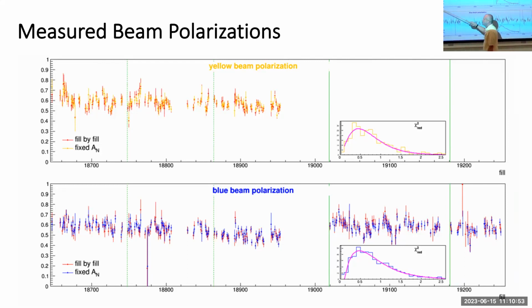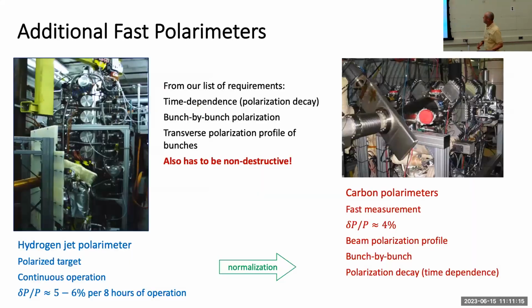So you could think, well, that's all nice, we're done, right? But this really is only one mean polarization that you get for each RHIC fill. So it's actually only the first requirement that we had on our list. What we still need is the bunch profile, the time dependence, and all the other things that we had on the list. So we need to combine this with something else. This is a good start, and this is our absolute beam polarization. But we need to make sure that we understand the relative features, like we said yesterday.